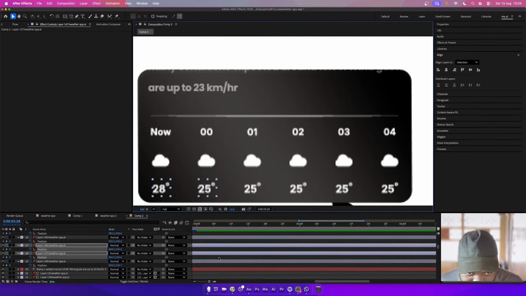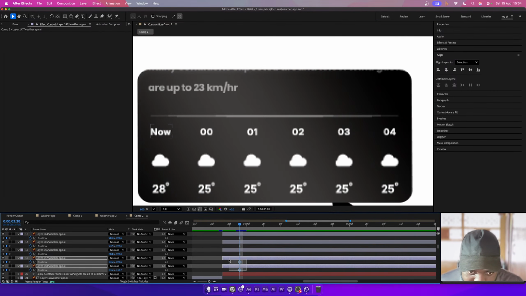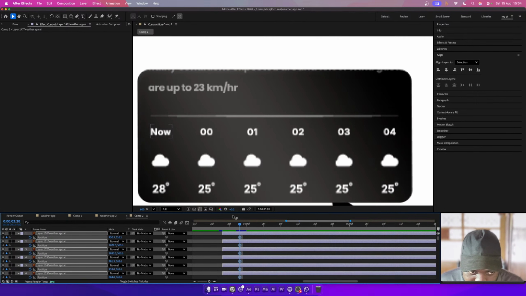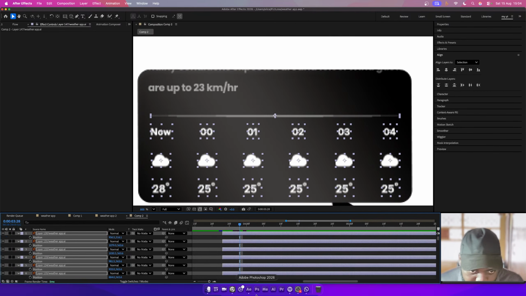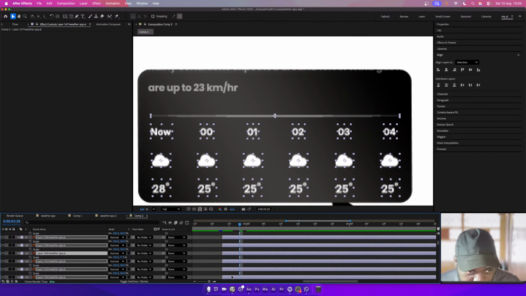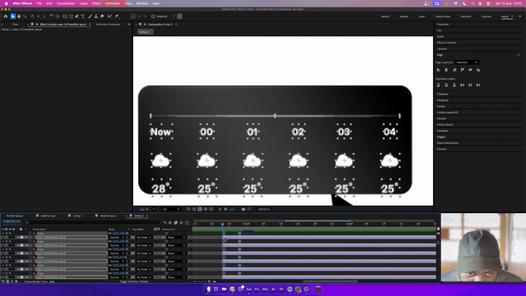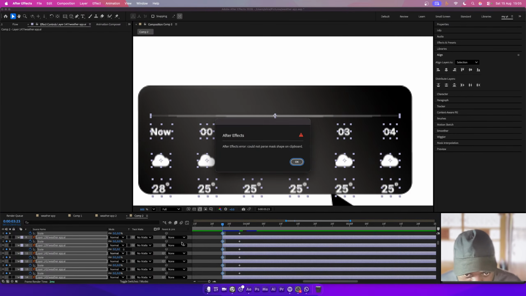That means I actually did not need all these keyframes for position here. I need keyframes for scale. Make my keyframes for scale like this, going to the beginning here. Keyframe going down to 0.